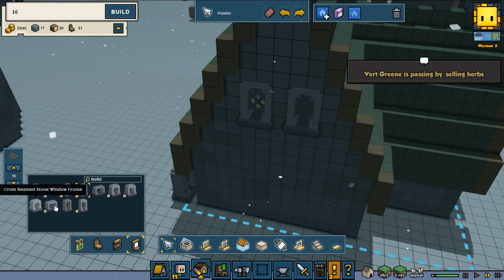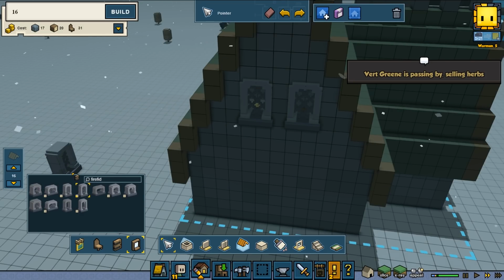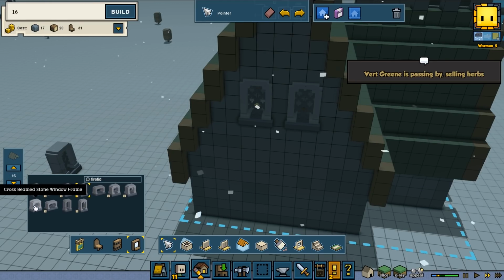Down here, let's maybe do some... see if we can do the smaller windows. I was looking for the latticed small ones, but I can't seem to see them.